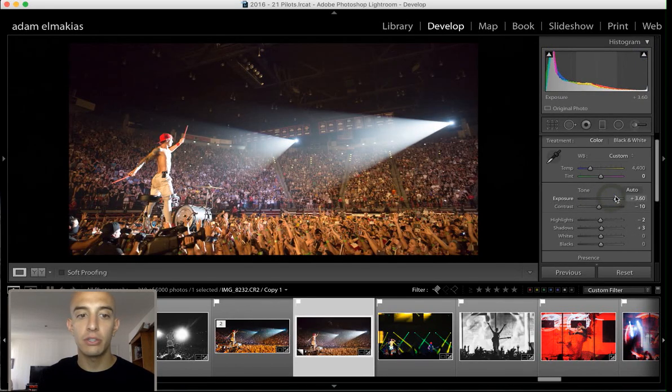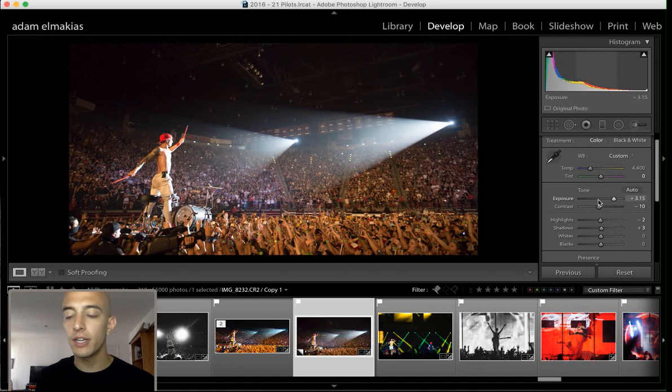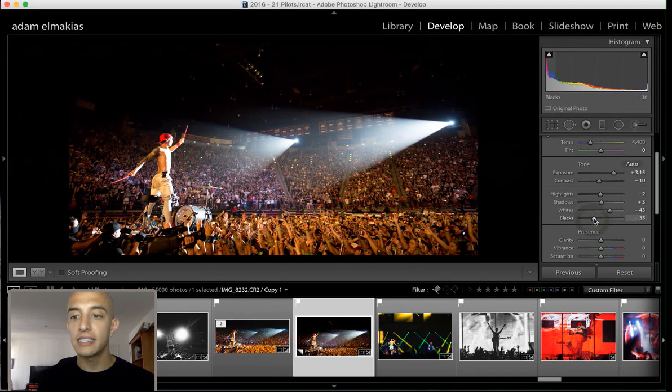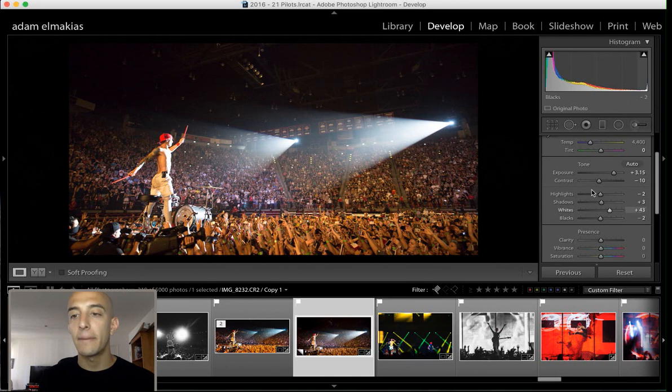Let's adjust that exposure again. There we go. So scrolling down, you got the blacks, you got the whites. Same thing, you can make the whites a little bit brighter. You can make the blacks a little bit darker. And again, you can see how that's working on your histogram. Basically, this is your dark areas over here. This is your light areas, and it's just a continuum. So you can see how it's all laying out.